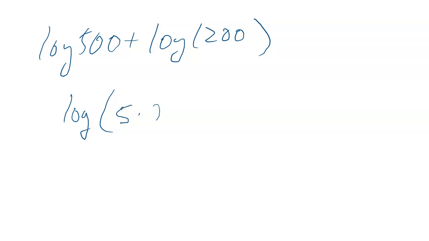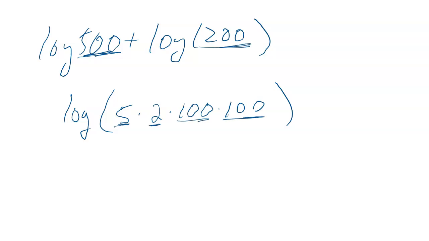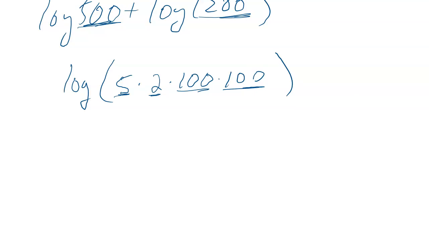I'm going to say 5 times 2 times 100 times 100. I basically decompose the number. I think it's better that way. This is 5 times 100, and that's 2 times 100. I just, again, don't want to use calculators. If you're really doing the math, this math was invented way before any calculator. All this math can be done without a calculator, easily.